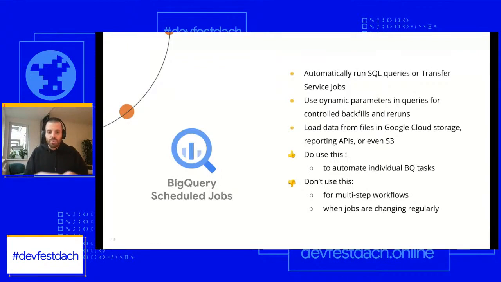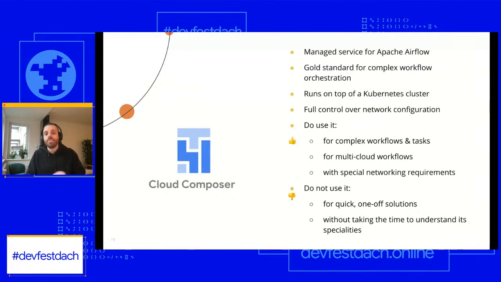So be careful if you're having complex workflows that are changed, where a lot of teams or a lot of individuals are working on this. Maybe start thinking about a more stable solution, which is CloudComposer. CloudComposer is, again, a managed service for an open source framework called Apache Airflow.